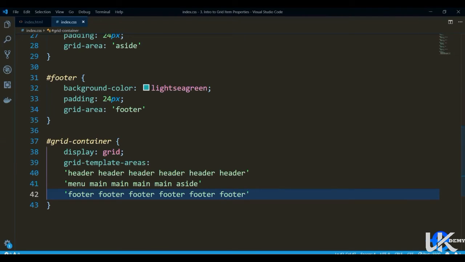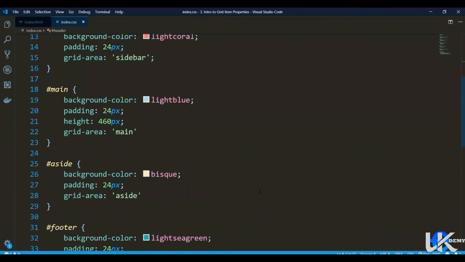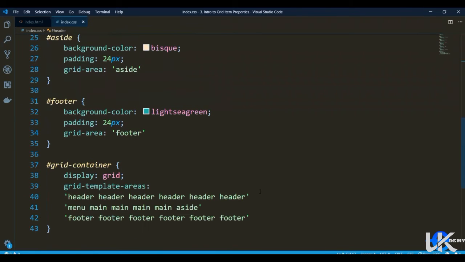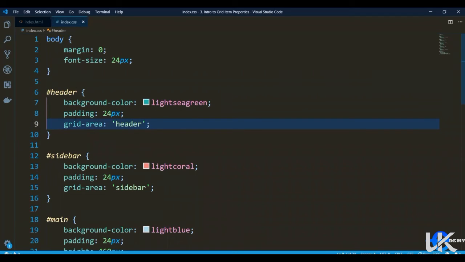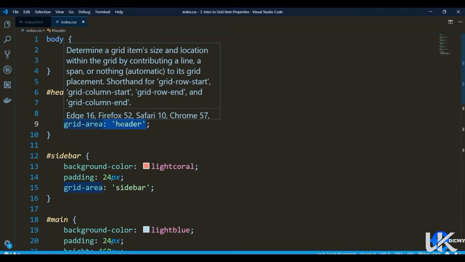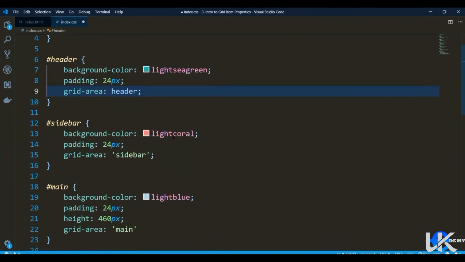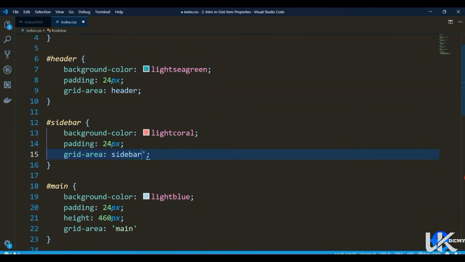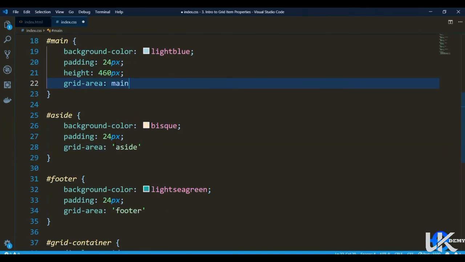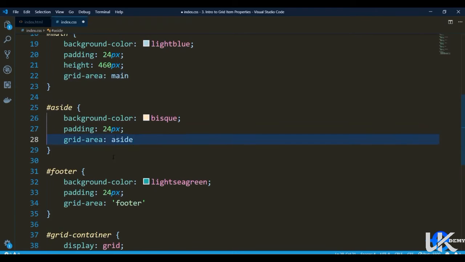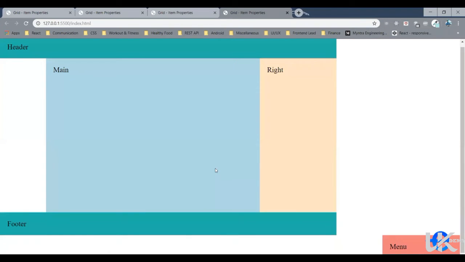Let's save it. Coming back here. All right, so it's not working. Let's see what the issue is here. Okay, this looks fine. And coming here, the problem is, for this grid area, we've given it some string values, which it doesn't accept. So we don't need to add double quotes or single quotes to our area names. We could simply give it a value, say header or sidebar, without wrapping them in single or double quotes. So if we remove all this and we save it, we see our grid.